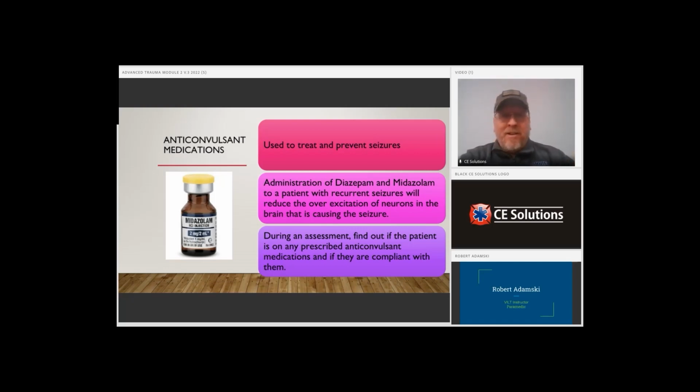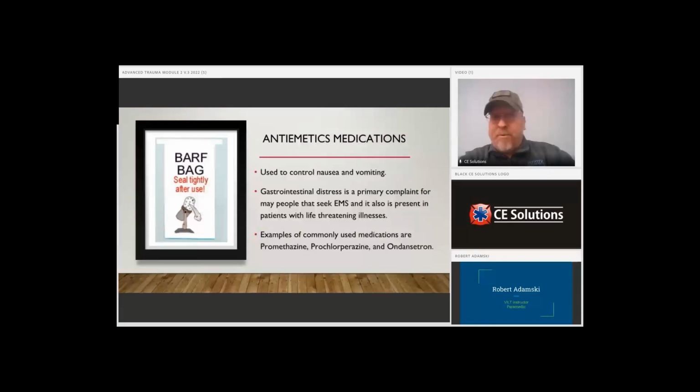Are they current? Because one of the most common reasons why our patients with epilepsy have breakthrough seizures is because for whatever reason, they're not taking their medications. They couldn't afford them. All right. They ran out of them. All right. They weren't able to refill the prescription, whatever the reason. All right. So remember that. Getting your history for these patients is important.